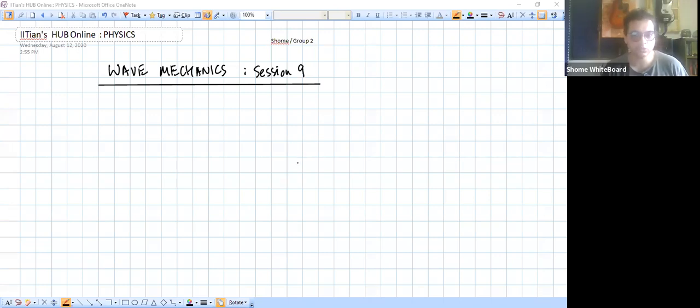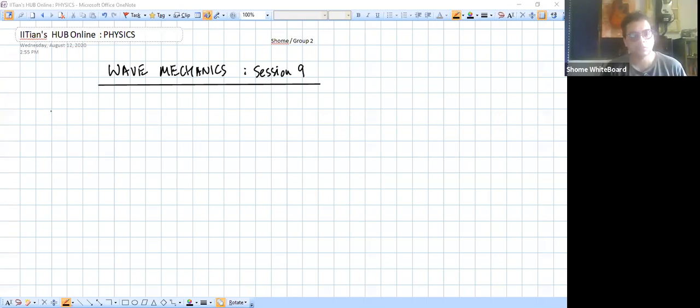So today most of the time I intend to discuss doubts and questions, but let us complete this last portion of theory regarding standing waves. Okay, so now let us look at the second type of standing waves from resonant modes. This time the string has a rigid boundary on one end and a flexible boundary at the other end. It's a slightly different situation compared to the last time.